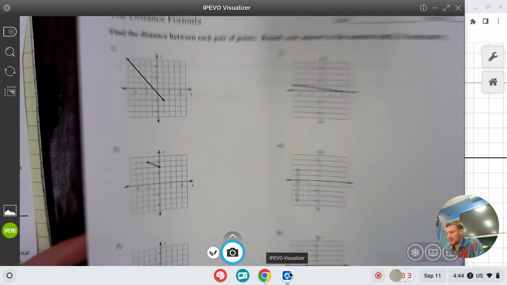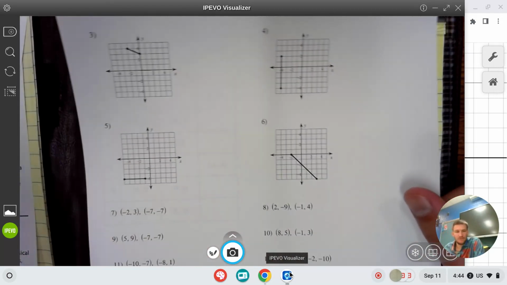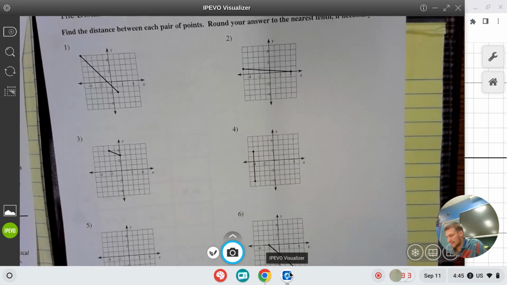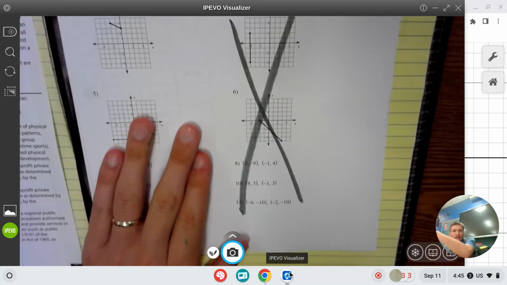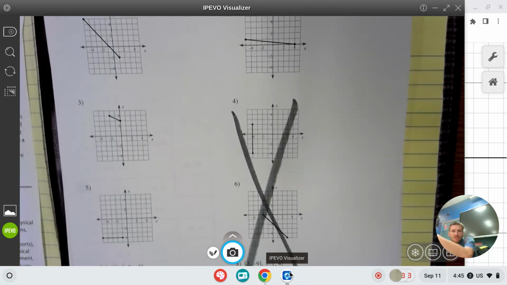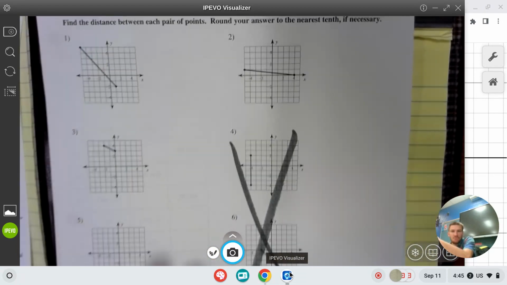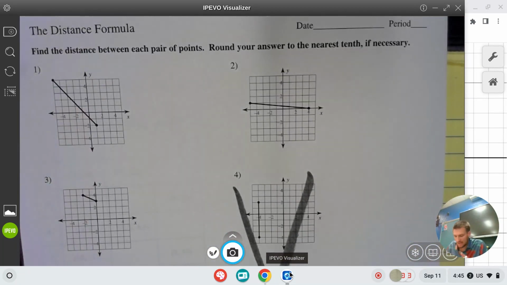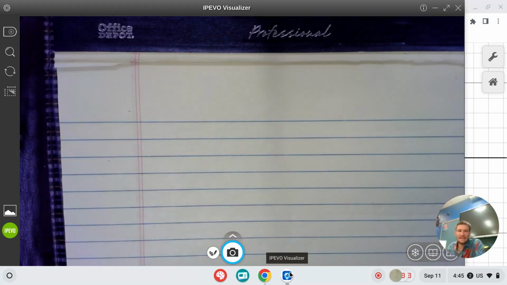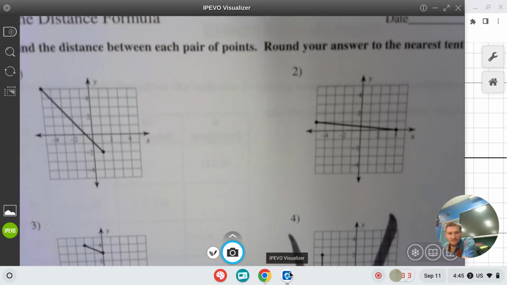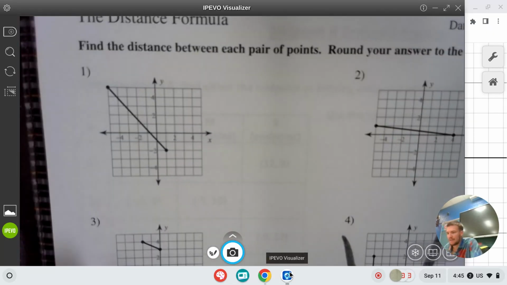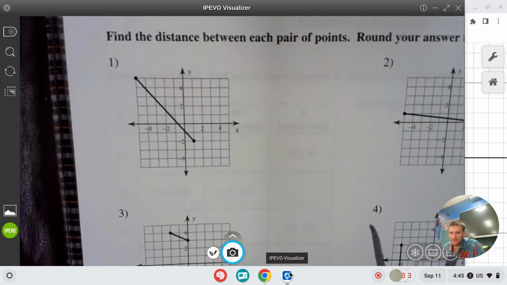For this particular review, if you're doing this in class, I'm going to go ahead and eliminate all of these questions on this right side here. That should leave us with a decent number of distance formula questions. We're really not looking to do too many of these because it is a weird formula, but it is literally just a formula where you plug things in. So I think that doing a couple questions is enough.